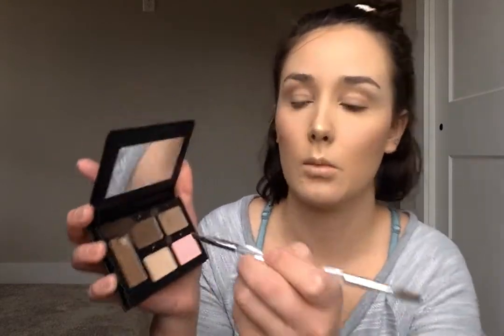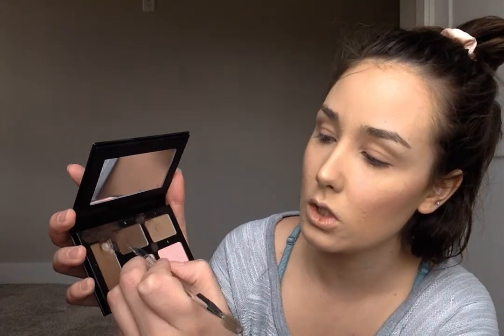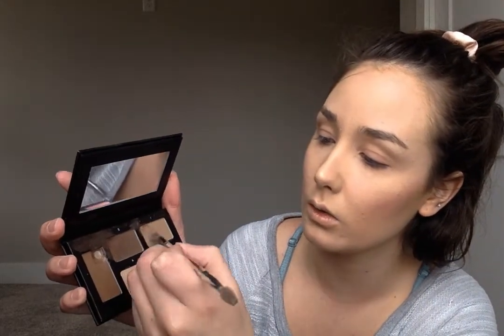Alright. I'm going to do my eyebrows here. I use the Obsession palette. And you just grab a little bit of that gel there and a little bit of the powder. Kind of mix it up a little bit.